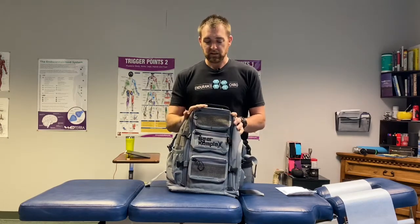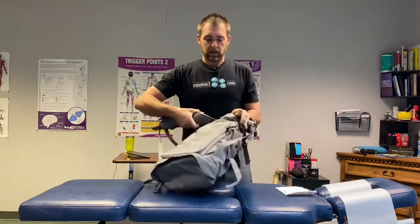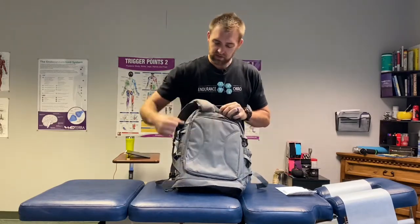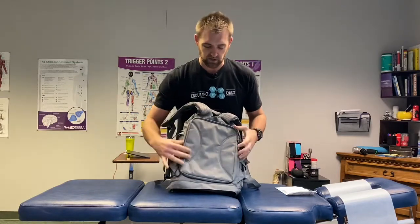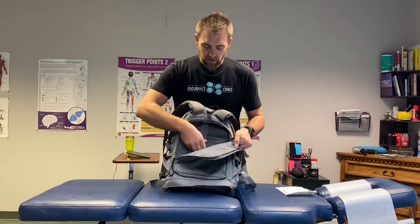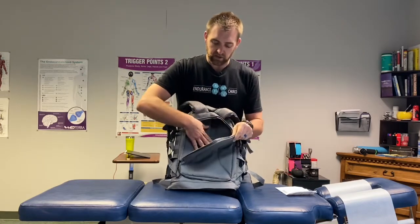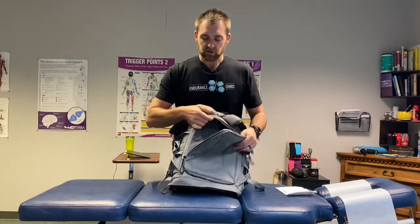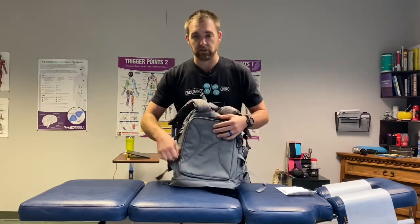My favorite feature for daily use is actually on the back. When you get into the back of this backpack, it is a completely separate compartment — I carry a 12.9-inch iPad Pro and it fits. I do wish it opened more into a full clamshell rather than diagonal, but it's not a deal breaker. This is your laptop or tablet storage, and you have nice velcro to keep it stable. It's padded on both sides and the back, and there's padding on the bottom too, so if it gets dropped you're not going to have too much trouble.